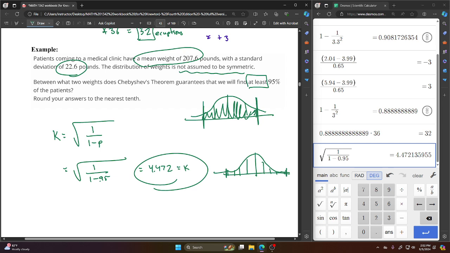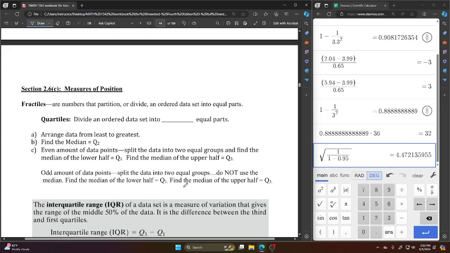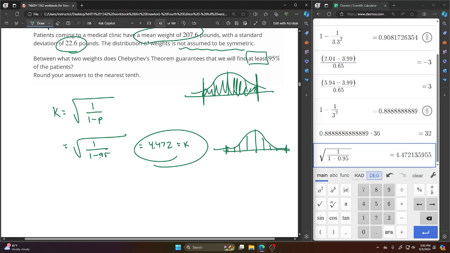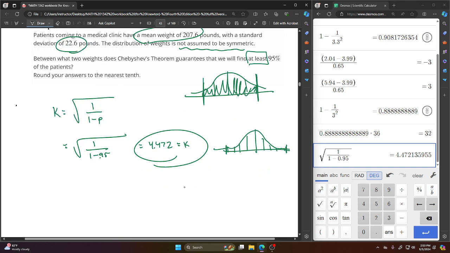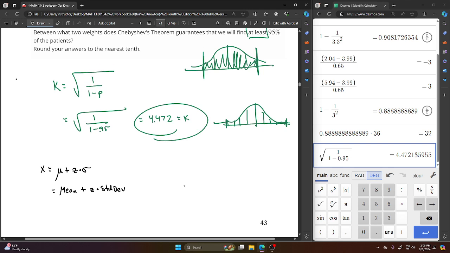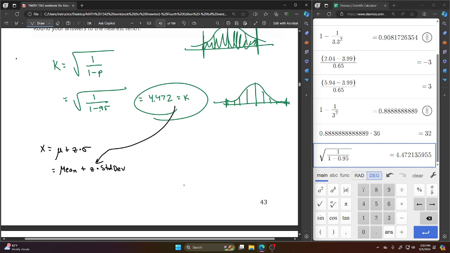We have to actually get the values. Now, I'm wondering, nope, they don't have them. I have to give you the formula. I know. It's x is equal to mu plus z times sigma. The mean plus z times your standard deviation. I'm using z because that's the actual formula. What we're going to do instead of z is use k. Same formula basically though. So what was my mean? What was my average?